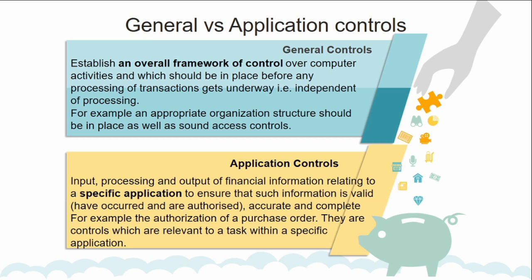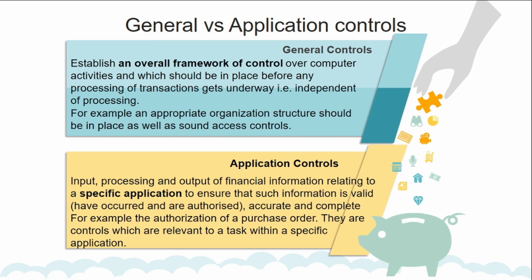When we talk about general controls, we're dealing with controls that control the environment around the hardware and the software at our client's company. So we look at how does anyone, particularly an unauthorized person, gain access to the hardware and the software. So those are the questions we want to try and ask. Those are the things we want to try and discover.